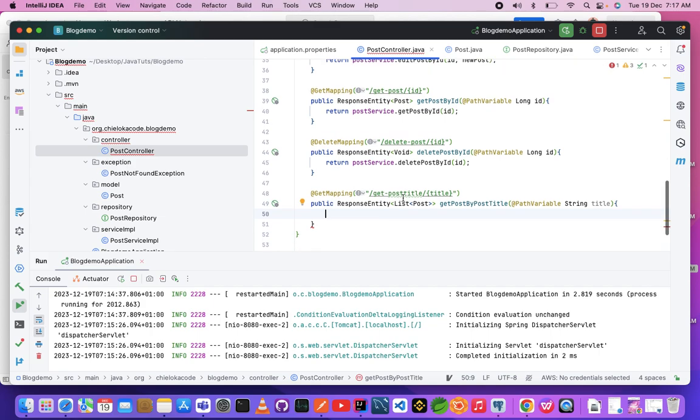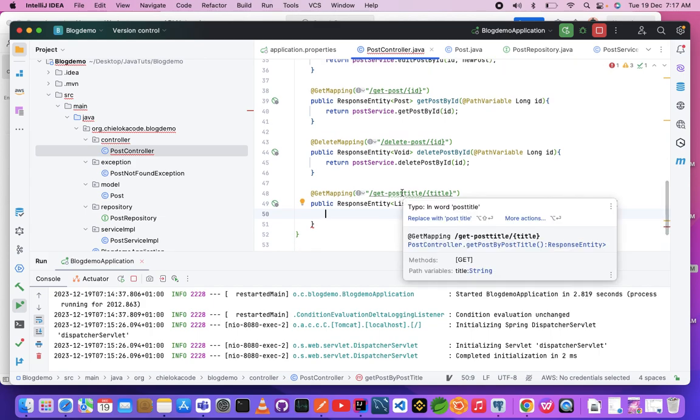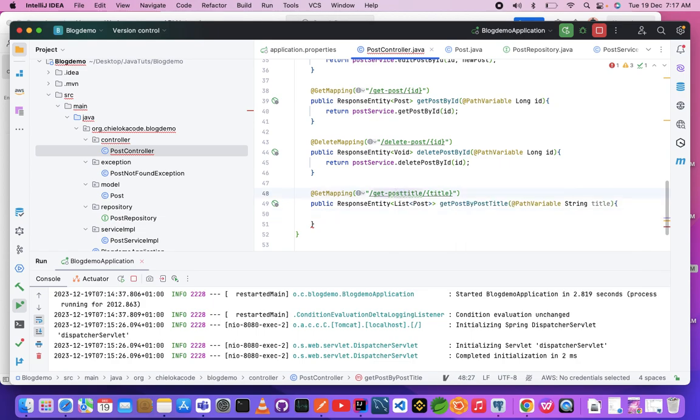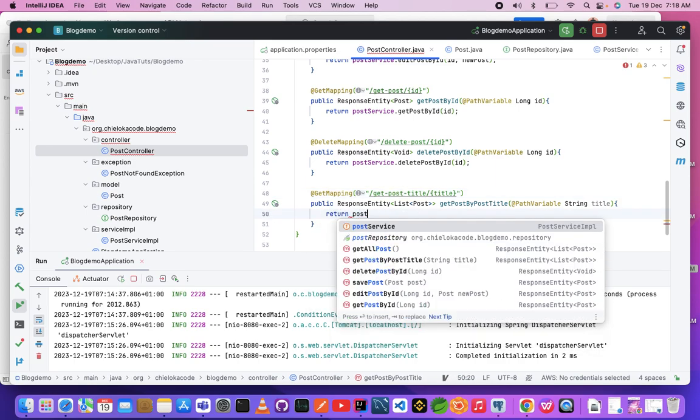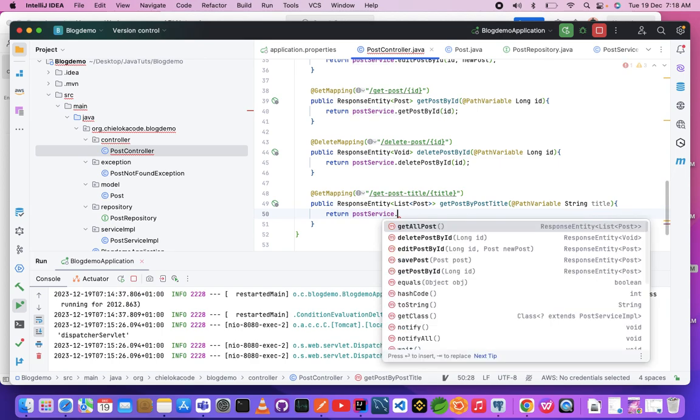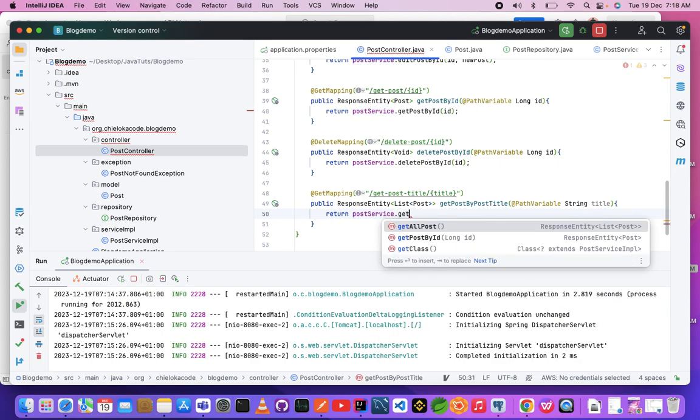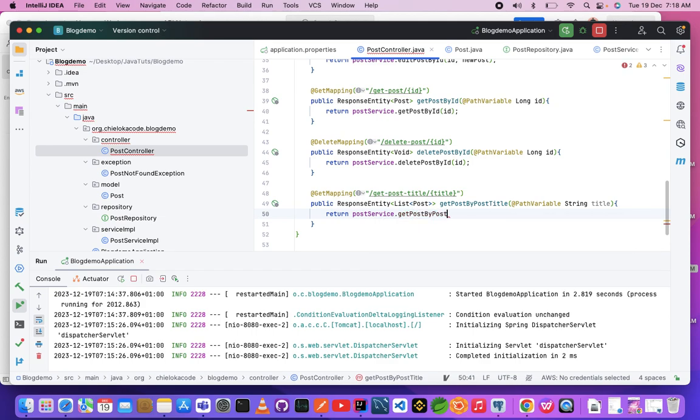This is giving us a little error because this does not look correct. So you can actually just do post title like this, and then we're going to return post service dot get post by the post title.